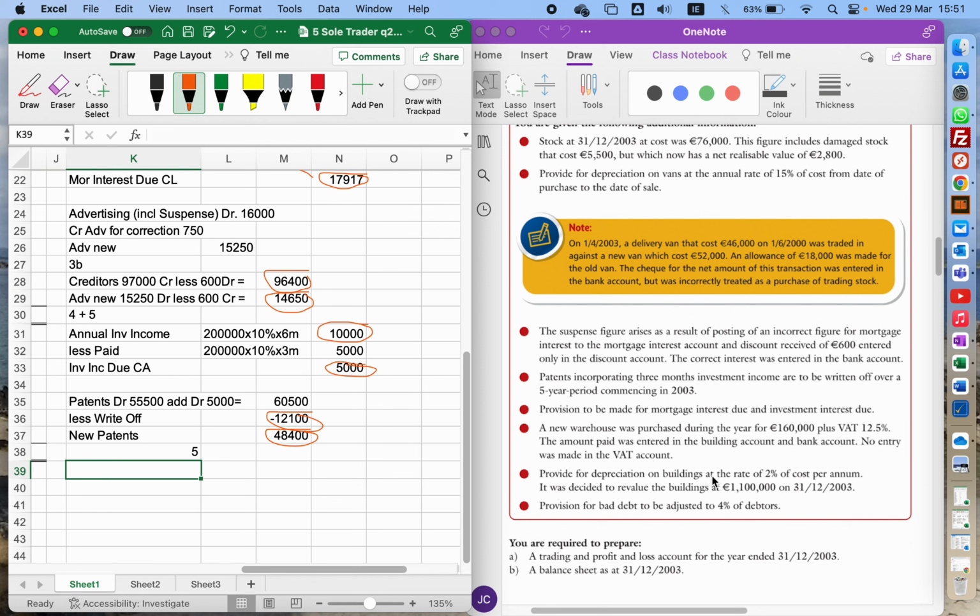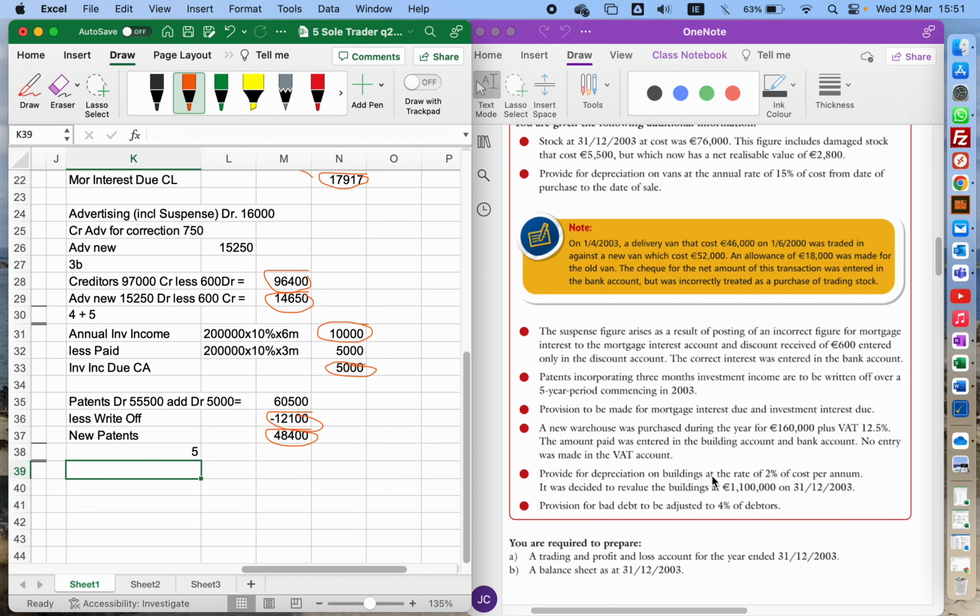Any time a business spends money on buying new goods or building a warehouse, whatever it is, if we spend money on VAT, we can claim that money back from the government. So we're collecting money on VAT all the time when we sell goods. And any time we buy goods, the VAT that we spend buying those goods, we can use that to reduce the amount of VAT that we owe the government from what we've collected when we sold.